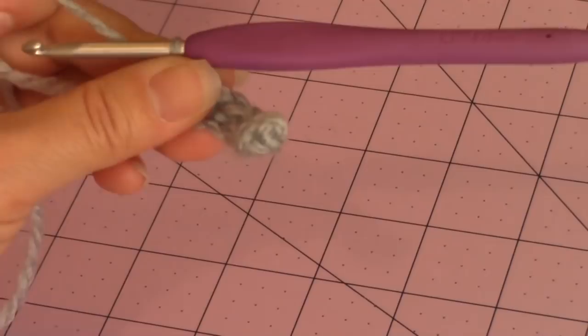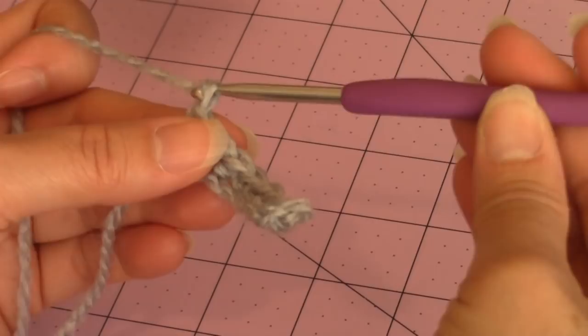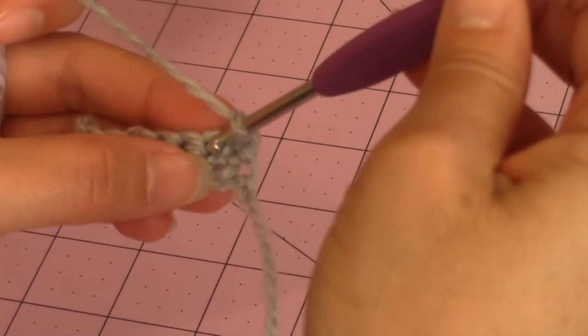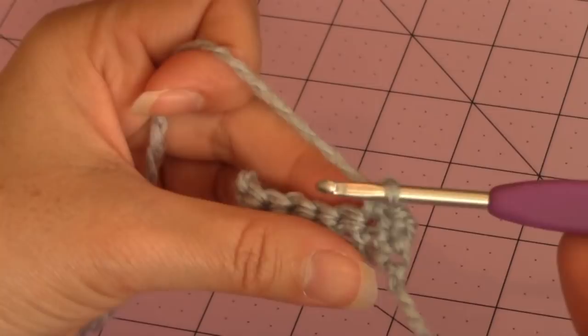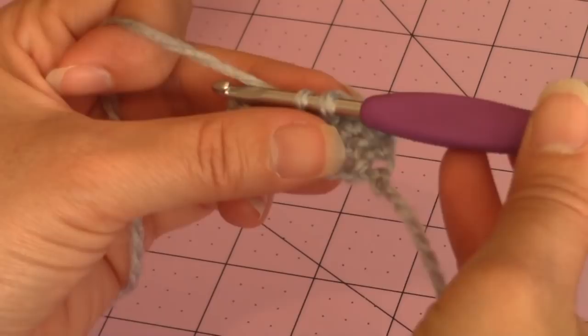Then, after you finish your last single crochet into the last stitch, you're going to go ahead and chain 1, turn your work, and that chain 1 counts as your first stitch for the next row. So then you go into the next stitch over and make a single crochet. And you're going to make one single crochet in every stitch back across. And again, that's going to give you a stitch count of 7. So go ahead and finish one single crochet into every stitch back across, and then come back.